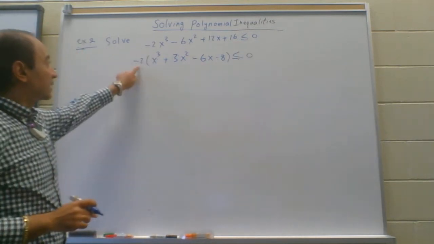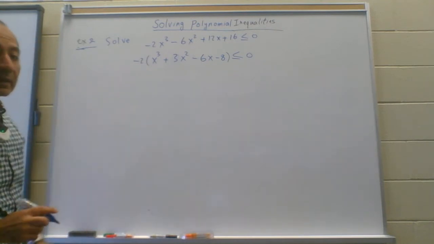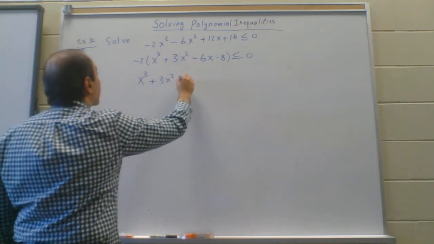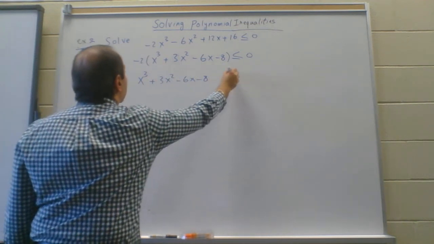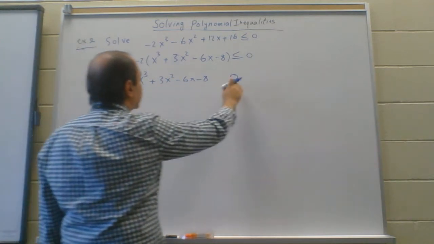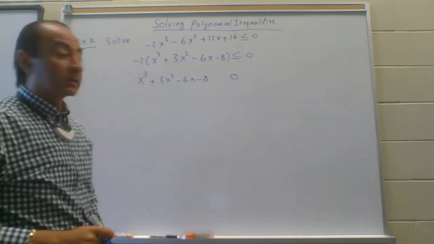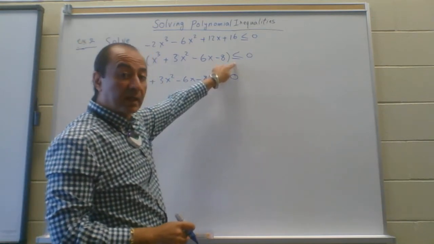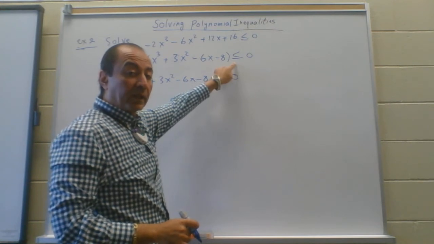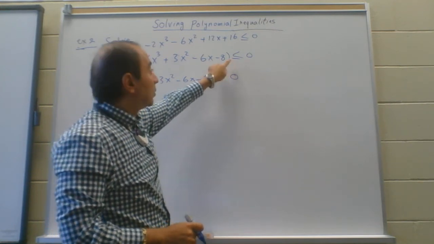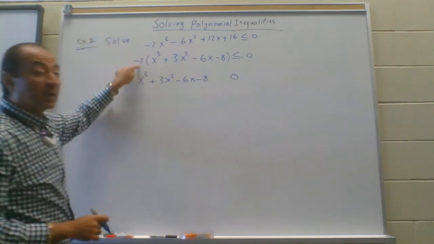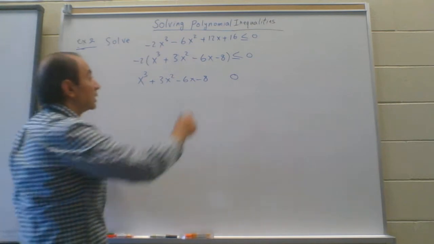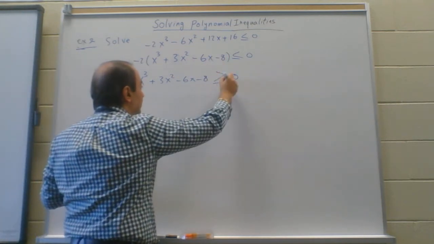Then I can get rid of the -2. I can divide both sides by -2. In here, this will be that, and this will be 0. And I don't know what sign to put here, less than or equal to, like this one, or something has happened. The note says at the beginning, when we divide or multiply by a negative number, we have to flip the sign of the inequality. So this less than or equal to became greater than or equal to.